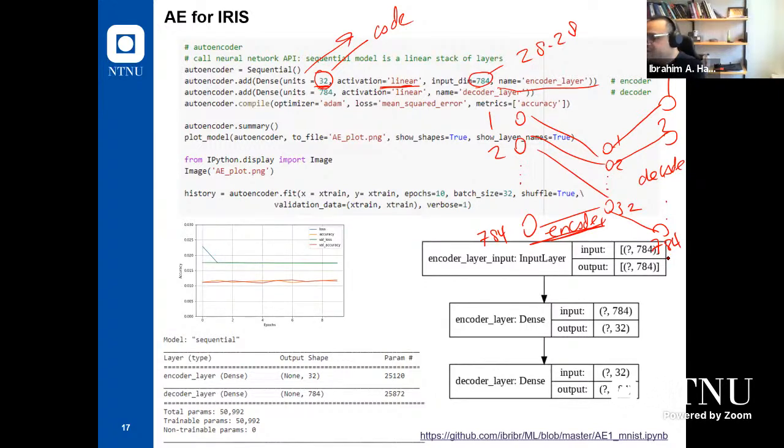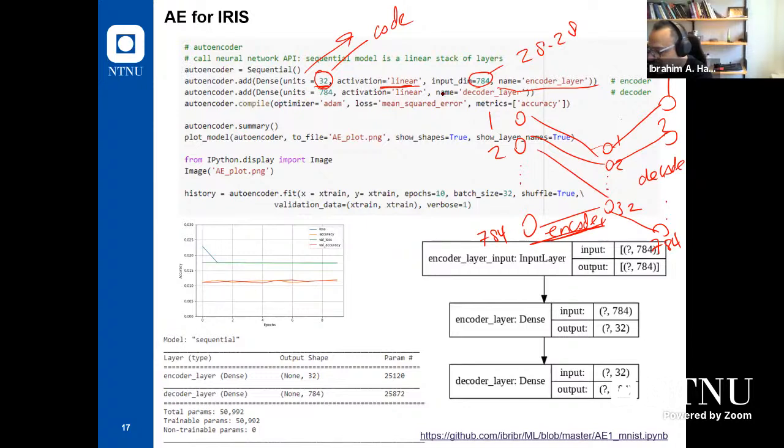So now if we train this, we will reduce the image size from 784 pixels into 32 pixels. The first part is the encoder, and the second part is the decoder. We build it like this, using the sequential API. We have 2 layers.